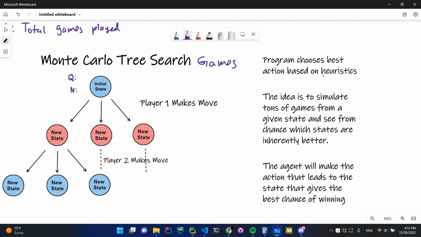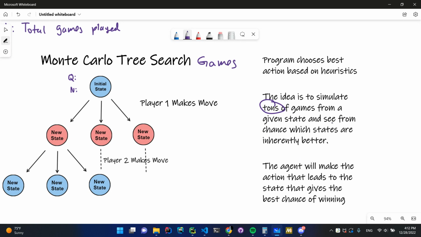So kind of like game experience, and it'll choose the best actions that leads to the state that has the best chances of winning. The idea is to simulate a lot of games from a given state. So it could be the initial state, could be this state, depends on kind of how many turns you've been into.